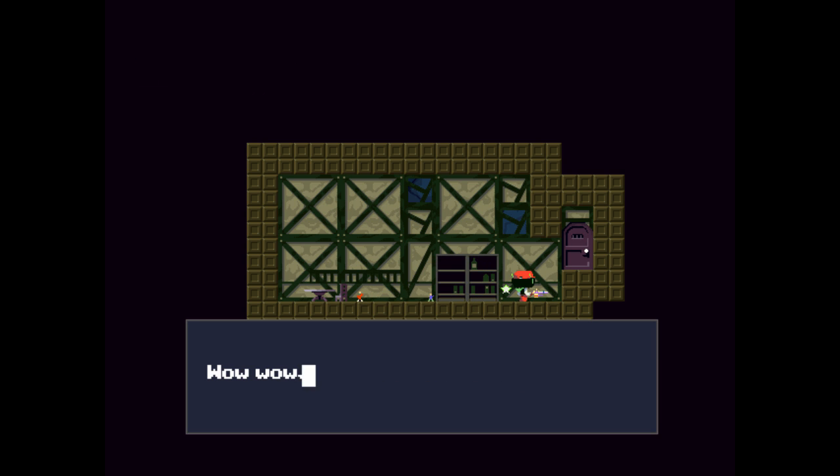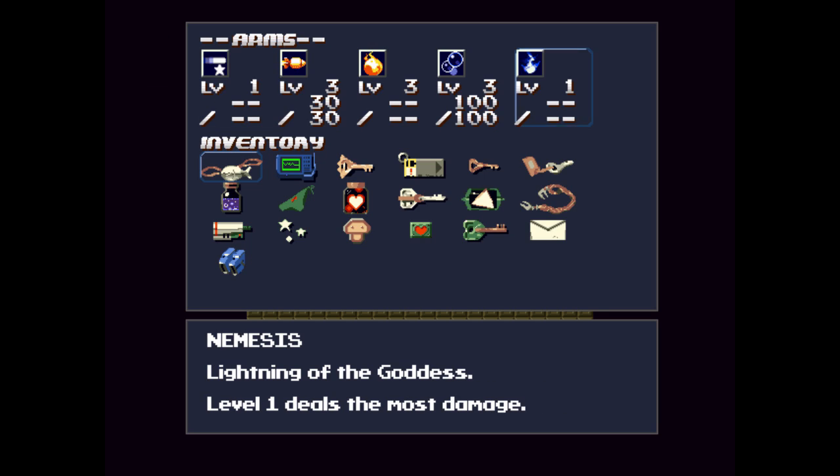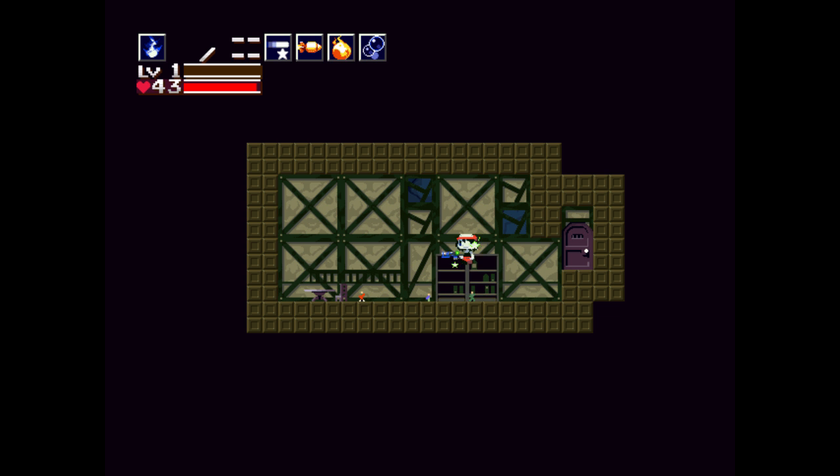Can I switch it out? Okay, good. So I can change it out whenever I want. That's good. It's not like the spur where you can never ever get it back again. So what is this gun like? Okay, so level 1 deals the most damage. So I'm assuming at higher levels it actually gets progressively worse. Whoa!